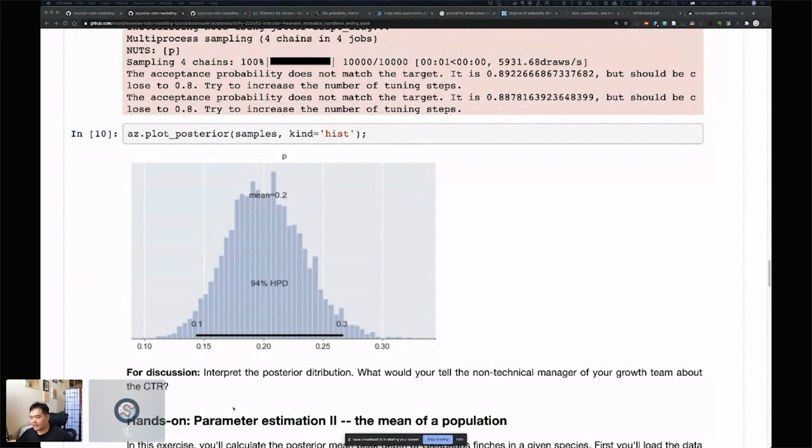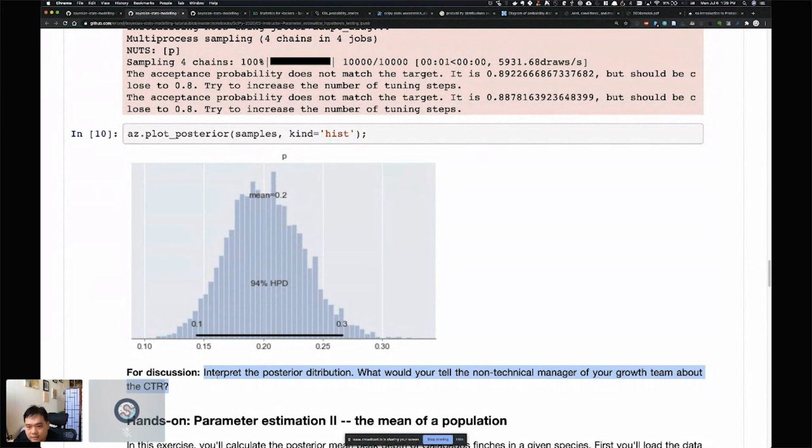Okay. So do we have answers on what you would do about this click-through rate interpretation piece? Srinivas says the mean is approximately 0.1 and the distribution mean shows around 0.14. Why are they different?